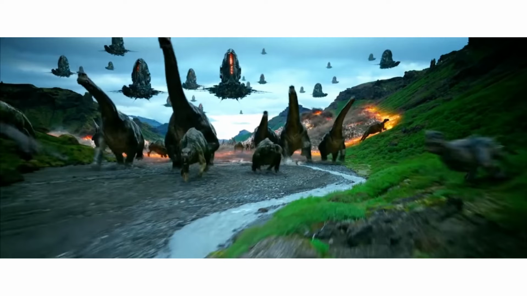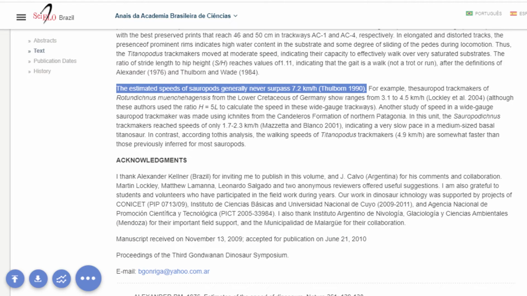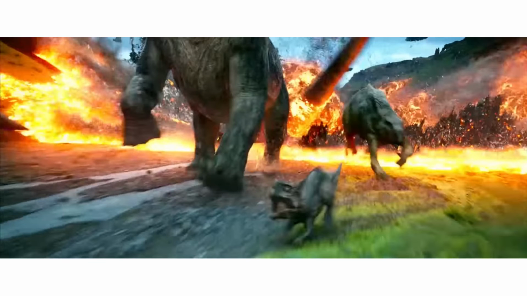that this sauropod should not be able to gallop. According to this article, large sauropods such as those of the Titanosauria family were not able to surpass 7.2 kilometers per hour. So while they certainly would have been killed by the cyberforming seeds as shown in the movie, it would have reached them far sooner.